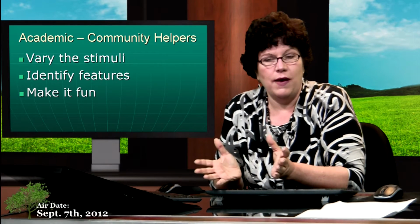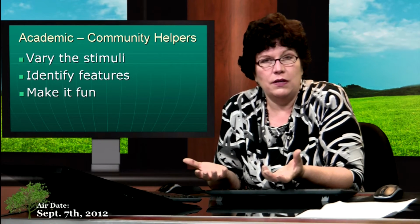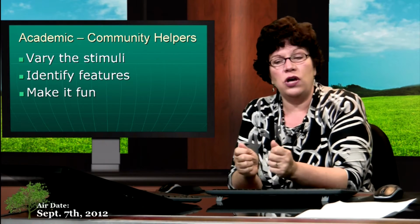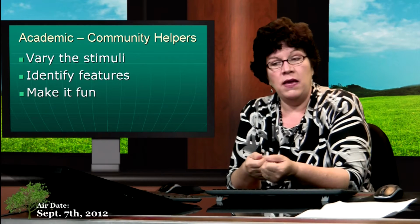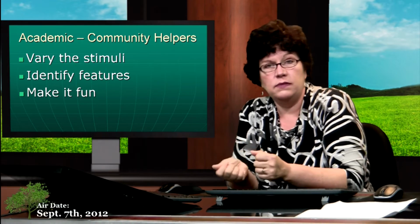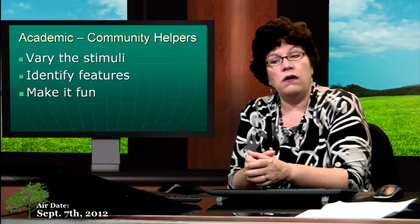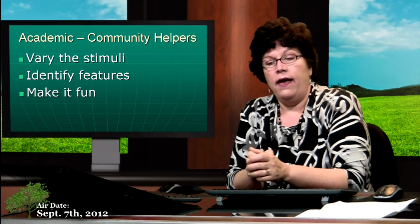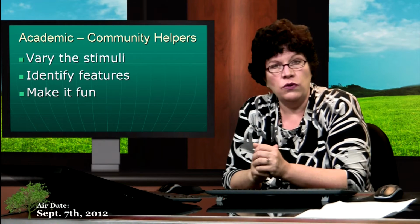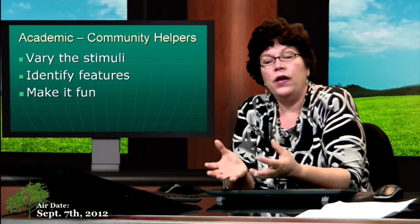We've talked a lot this week about generalization and how we want our children to do it. We can't show a picture of every policeman in the world, right? But that's why we identify the features. We want to be able to show several different policemen. Maybe, even in our community, we have sheriffs that wear brown and policemen that wear blue, right? And we can point out the features of those. Well, they have a badge, some of them have the little walkie-talkie, and they are wearing a uniform and so on and so forth, so that we can help to identify what it takes.